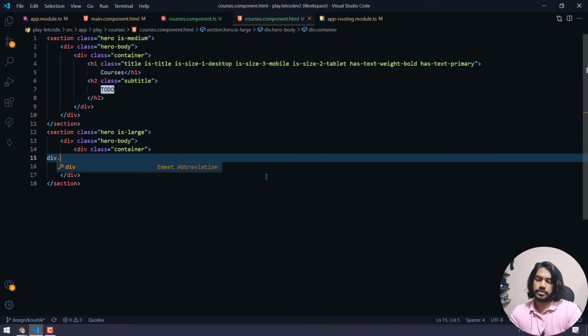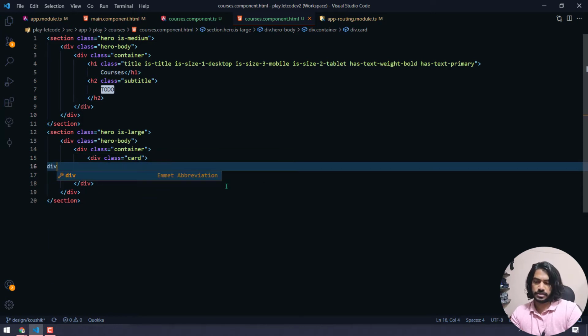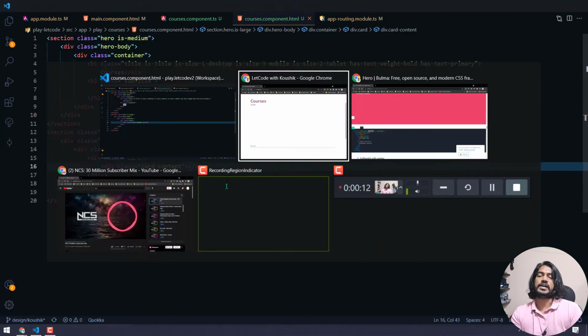Okay, let's go and create a card, but I don't want to design everything. I want to make it kind of automatic. So I will just have some details in my array in my ts file, and that should be reflected here. I will do that, but before that I will show you how this looks and how to do the copy paste. That is very important. Okay, so here we have a card and a content.